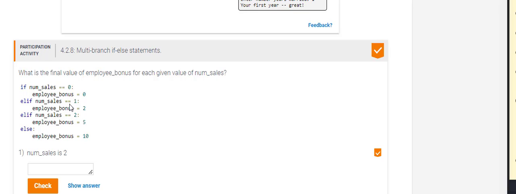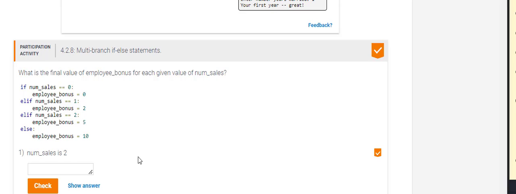So if the number of sales is 1, then the bonus is going to be category 2. If the number of sales is 2, then the employee bonus is 5. So that's the highest. Maybe the number of sales was 10,000 to 15,000, and they get category 5 bonus, which could be a $500 bonus, for example. Else, if it doesn't meet any of these other criteria, the bonus will be 10.